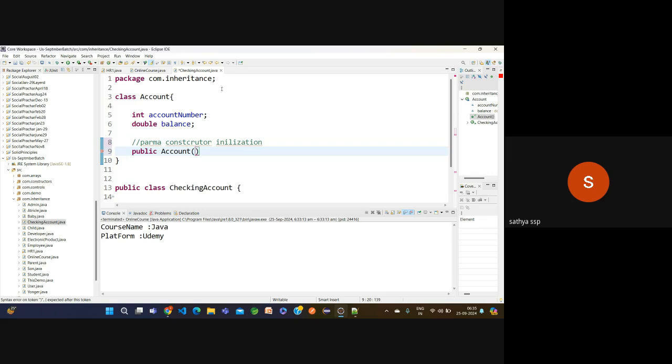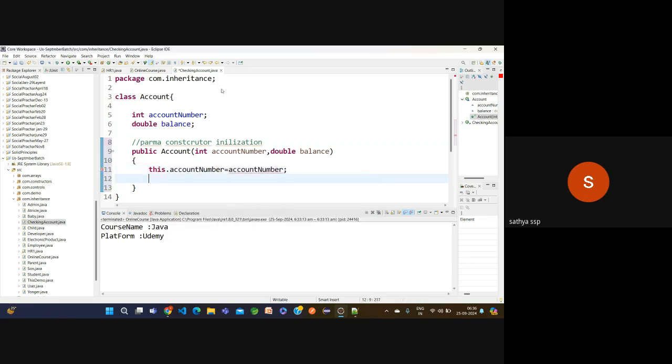Now here we need to pass int account number, comma, and double balance. Now I need to provide initialization at the time of execution of the parameterized constructor. Now simply here, this dot account number is equal to account number. Again, this dot balance is equal to balance. Okay, now I provided initialization.